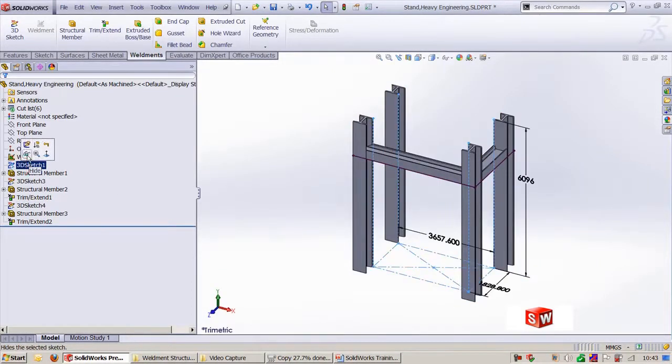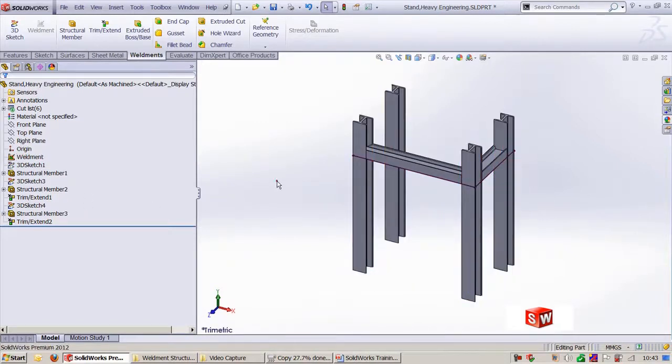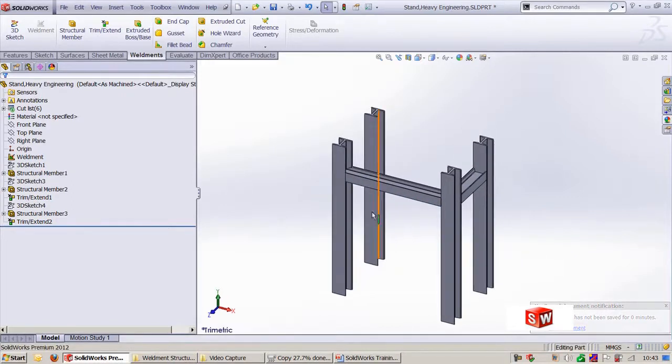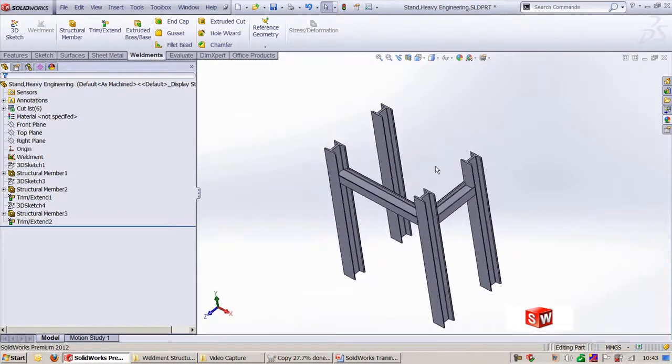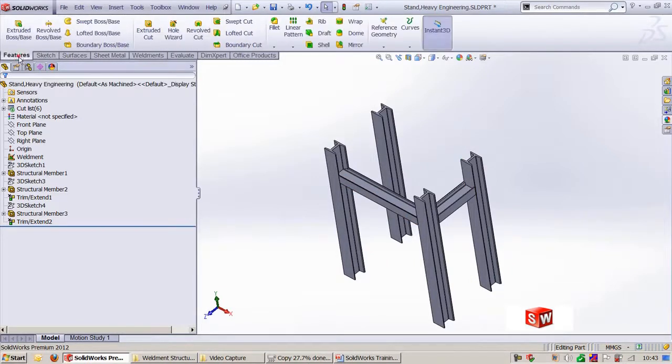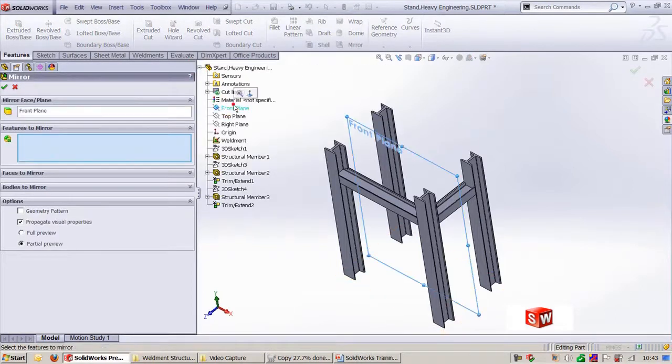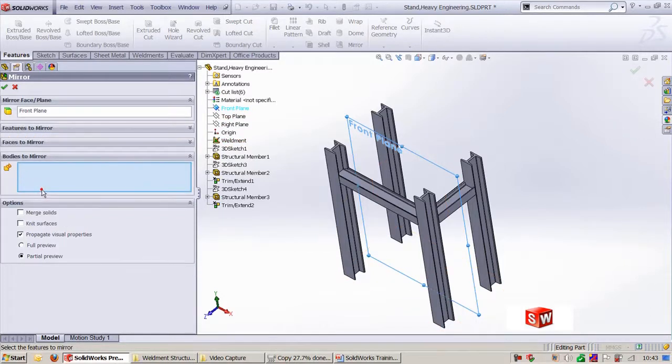Now I don't require these 3D sketches. I will hide them for better visualization purpose. Now do I need to do the same thing on the other side to get the same structural member? Not required. Go to mirror. In the mirror we can choose which plane will be used as a mirror for structural member, and here you can choose bodies to mirror.